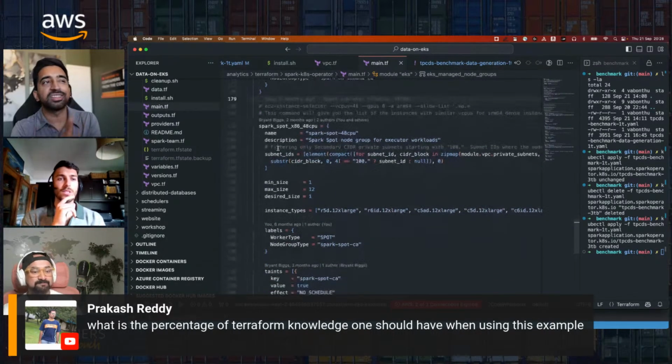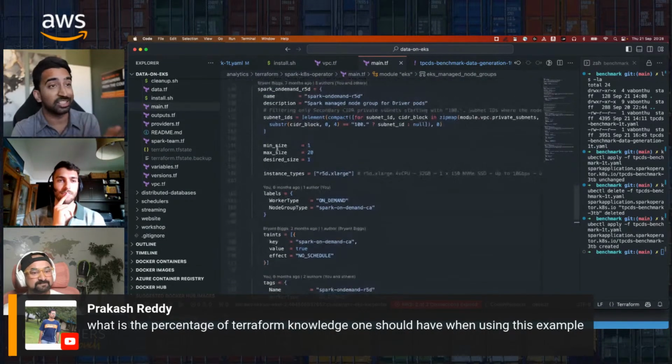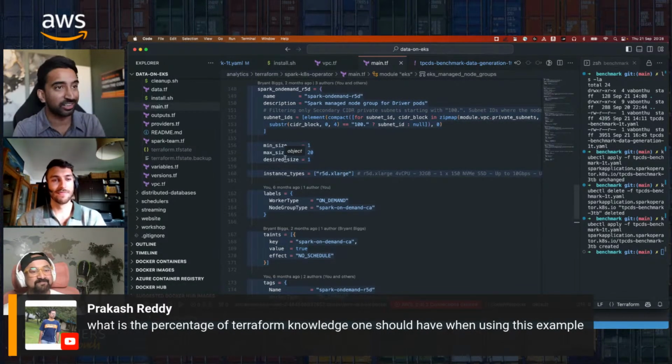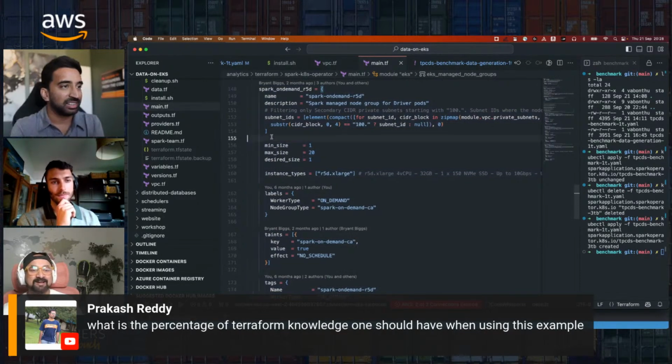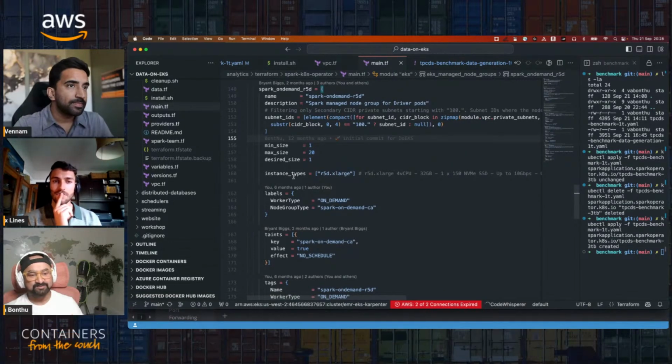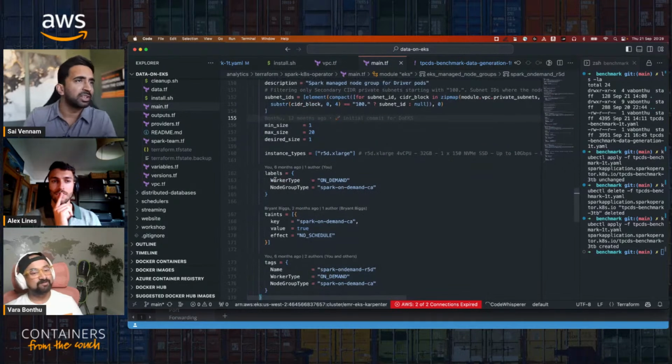But is it fair to say that if someone wanted to just run this example, they could just run the install.sh script and have a cluster with the Spark operator ready to go without really modifying most of this? Exactly. Once you hit some sort of issues, that's when you start to think about where you have to go and debug. But mostly, yes, you can simply run install.sh, everything comes up, and you can reach out to us if you hit any issues, and we can help you out. So basic knowledge will be sufficient to go ahead.